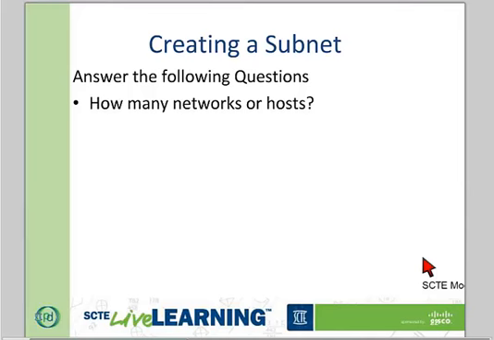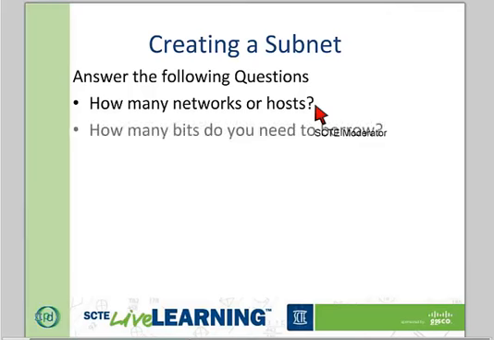So you're really going to think about how many networks I need, and how many hosts do I need per those networks. You don't want to take a Class C and carve out 8 networks and then realize that you don't have enough hosts on each one of those networks. So it does take a little bit of planning. But once you figure that out, that's the first question you have to answer.